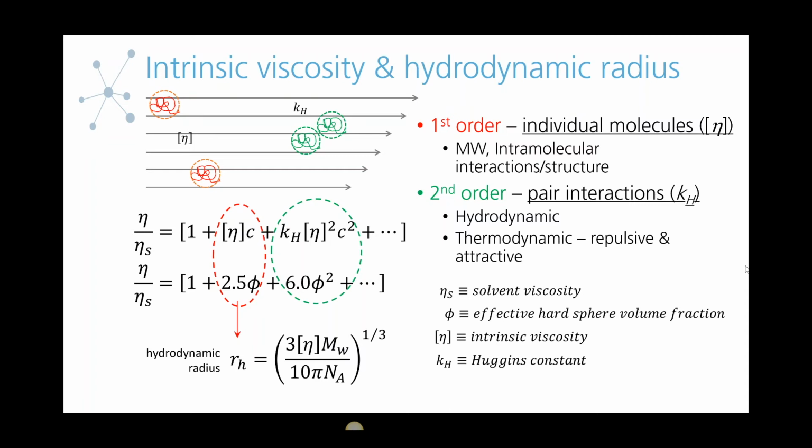The intrinsic viscosity being the coefficient to the first order term is indicative of just individual molecular behavior, because at such low concentrations, these molecules are very far separated. That's the general idea behind why the intrinsic viscosity could relate to the hydrodynamic size. The actual process of deriving the equation is really just equating these first order terms in the 2 expansions. So whether you expand in terms of concentration or effective volume fraction, those terms should be equal. And it's from the effective volume fraction that we get a hydrodynamic size of the molecule. So just rearranging the parameters, that's how we calculate that.